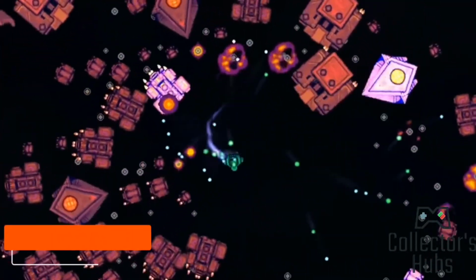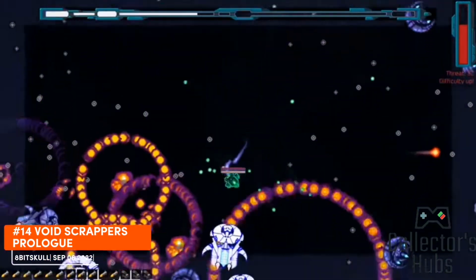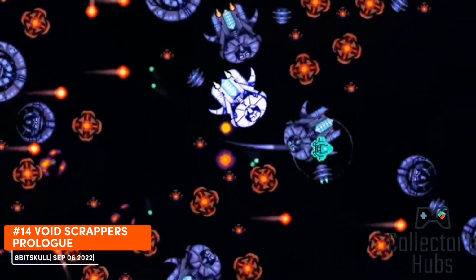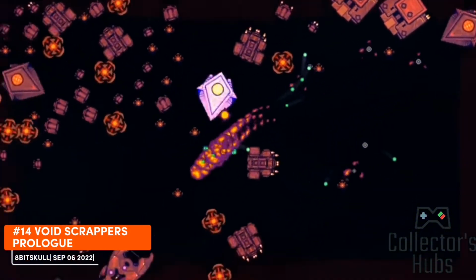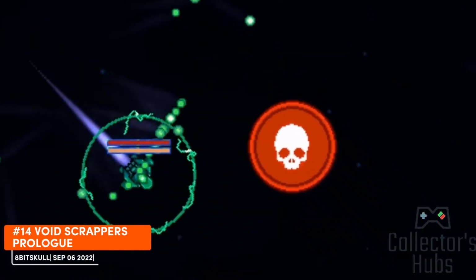Next up, Void Scrapper's Prologue. Another Vampire Survivors type, but with a space theme, developed by 8-Bit Skull. This is a space horde survival shooter where you blast hordes of alien ships into junk and collect their scrap to upgrade your ship. This is a demo release version. While the full version will be released later this year, you can try the demo yourself when it is released.